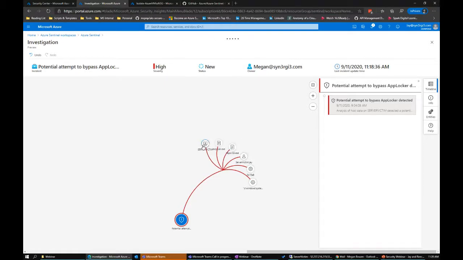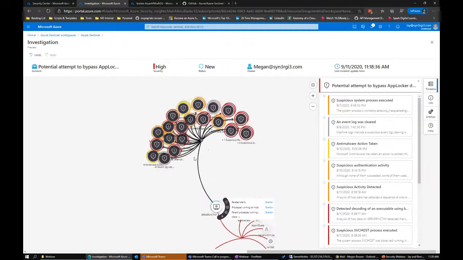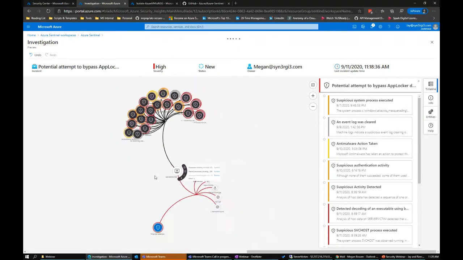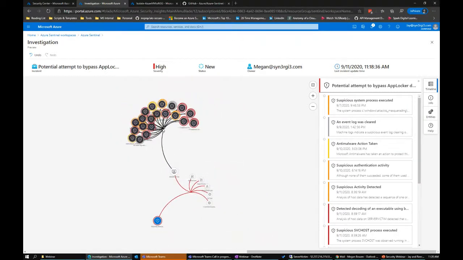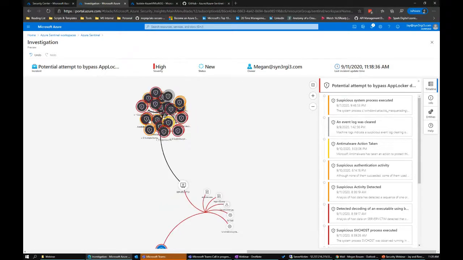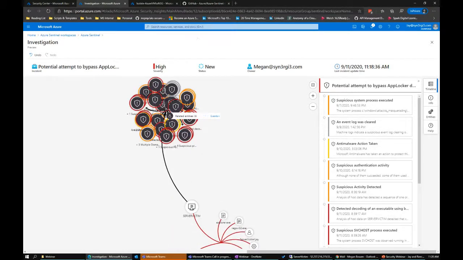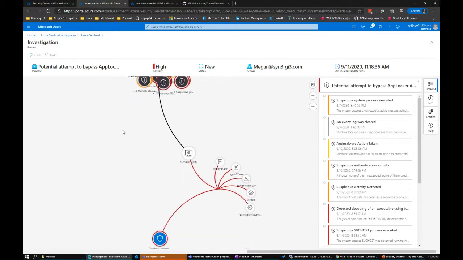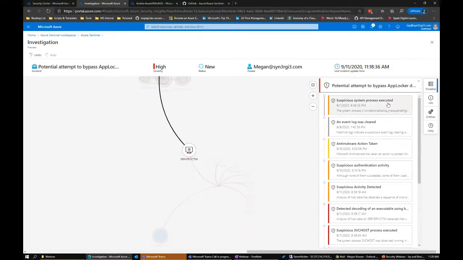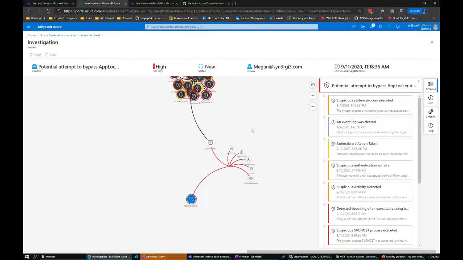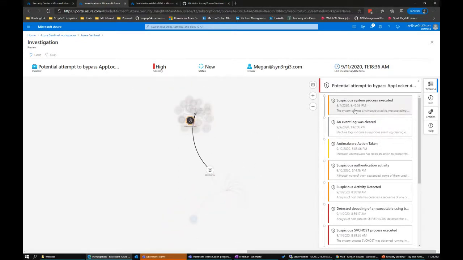So we can hover over it and go to related alerts, and then it's going to spin that out. We can zoom in and out of this and shift these around and start to have a look at what all these different alerts are that are happening in the environment. We know that this server victim has clearly been compromised, and there's a lot of attacks going on here. And what we can do from this timeline is start to track the attack. This attack started a couple of days ago, and we can go through and see that they've done several things over and over again.